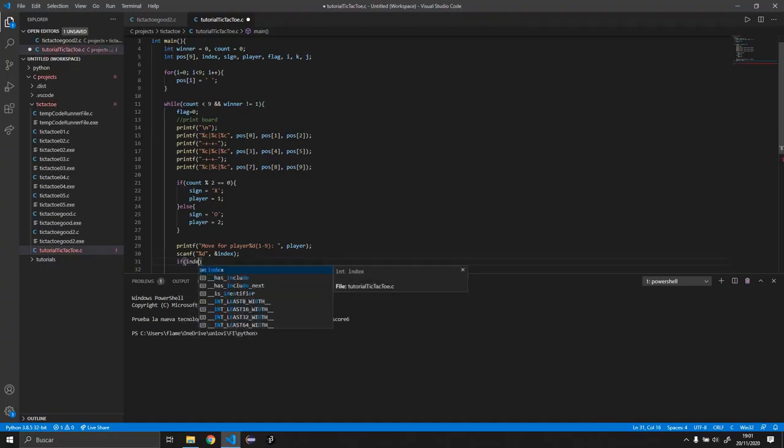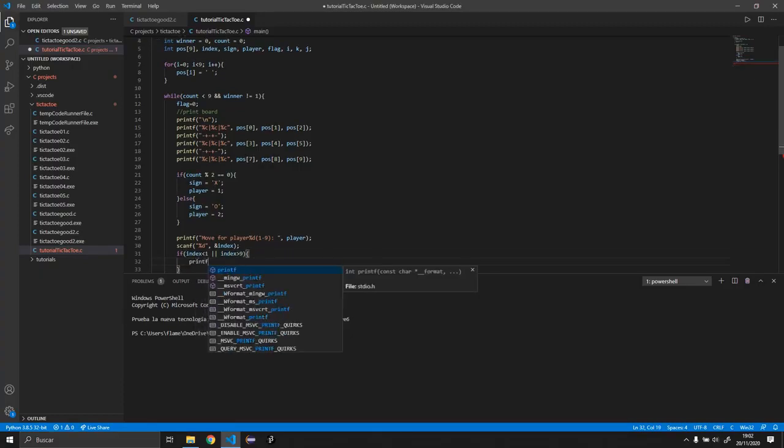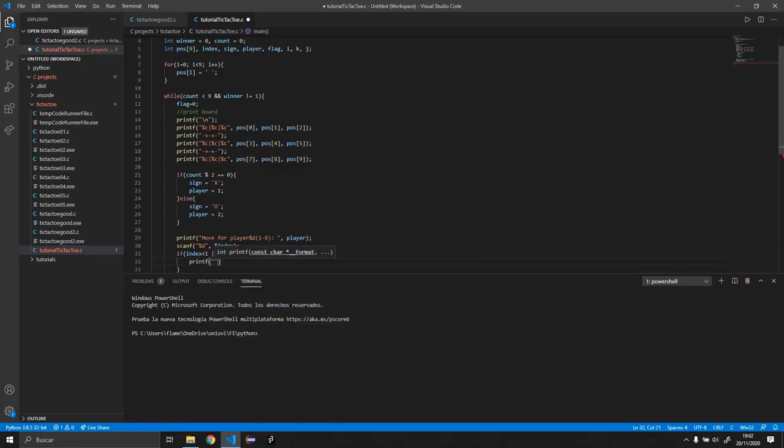So if the index is less than 1, or the index is greater than 9, we want to print, we want to say "allowed index is 1 to 9", and I guess we could do a new line, just like that.